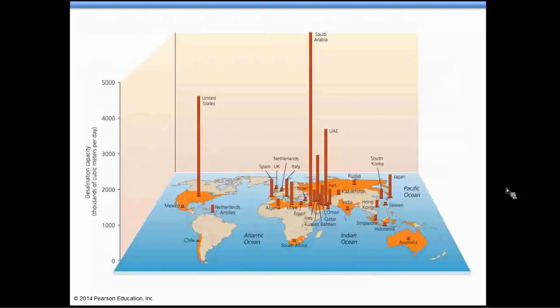Here we have an infographic. We can see here the United States very big in desalination, but also Saudi Arabia, the UAE, Kuwait, Iraq. This makes sense. A lot of the Middle Eastern countries, on the other map we saw, don't have a large water supply, but they have very large population densities and cultural centers. So it makes a large amount of sense for them to desalinate the water because they have no other water.